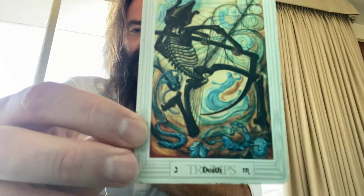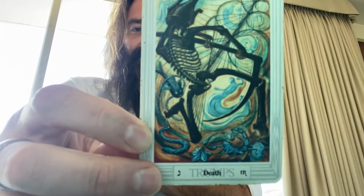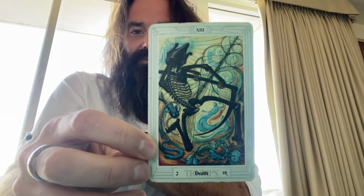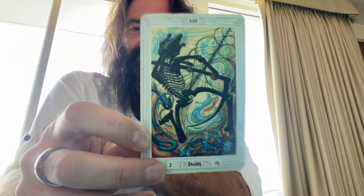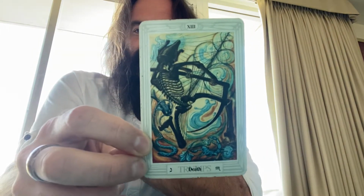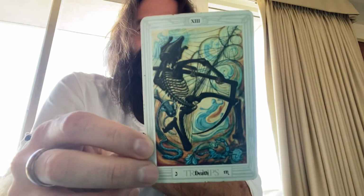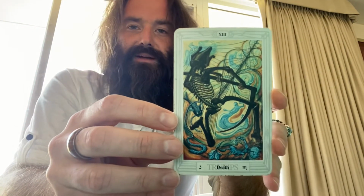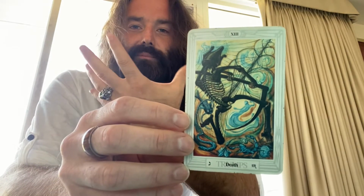All right, the Death card is associated to the letter Nun, which is the fish, and it's equal to 50, associated with Atu 13, which in the original tarot decks was not named Death, it was just Atu 13, the nameless one. So it's the fish that can swim in the sea of the consciousness of the Hanged Man. And so we see that the interrelations between these last two cards is very important. So the interrelation between 50 and 40, right? Which gives us 90, equated to Zadi, or the Emperor, which we'll get to in a second. That is the combination of those two energies that form that Emperor.